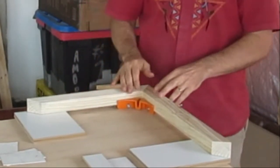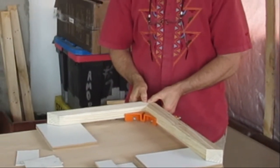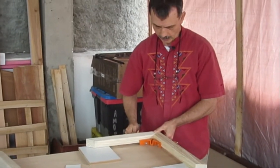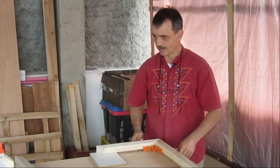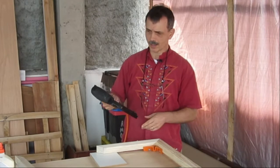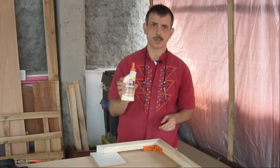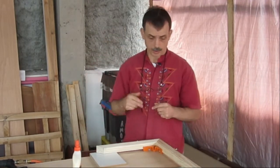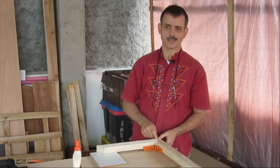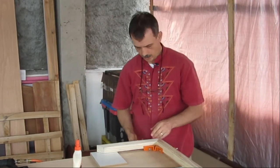The main thing is that you do a dry run before you put glue on to make sure everything is tight and square. And you can just adjust that slightly. And then the next step is I have a brad nailer with 2-inch brad nails. I have some Elmer's glue, and I'm going to glue this up. So I'm just going to put 2 or 3 brad nails in each corner. 2 is the minimum, just to hold it together while the glue sets. Okay, so let's start doing it.